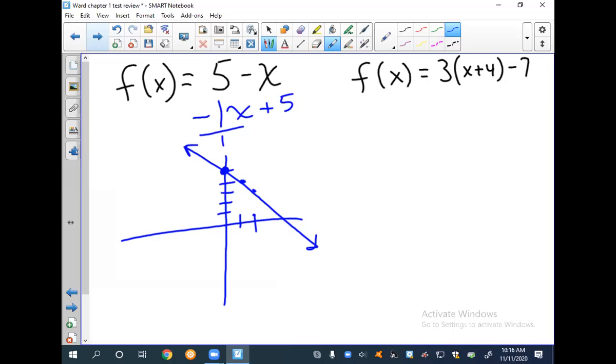Is function notation any different than slope intercept form? The only thing is just f of x there, but you do it the same, yes? Alright. Does this next one look like slope intercept form yet? Nope, so we gotta do some mathematics. What's the first mathematics we should do? Definitely distribute. So we got 3x. What's that back number gonna be? 3 times 4, which is plus 12. Minus 7. Do I do the 3x minus the 7 or just the 12 minus the 7? That gives you 5. So we got 3x plus 5.